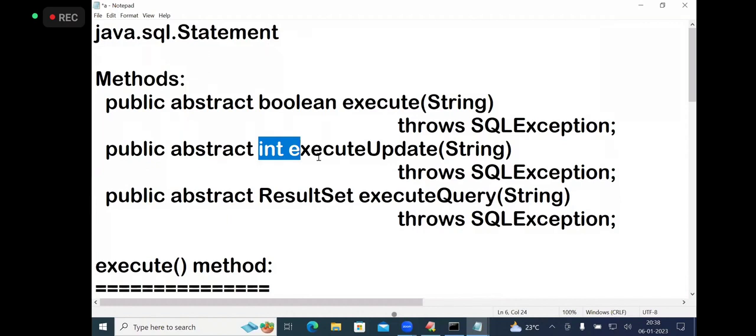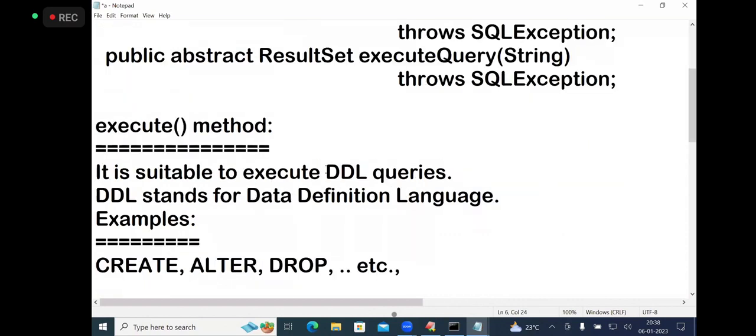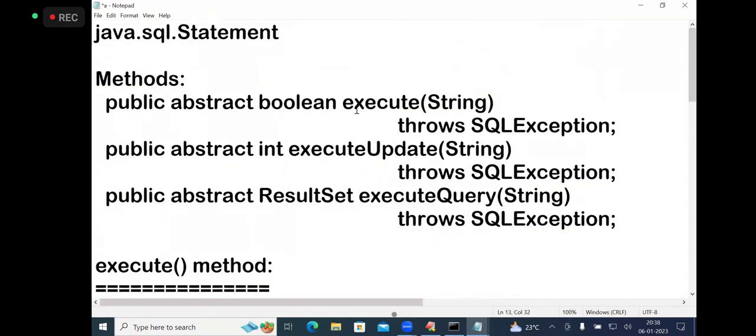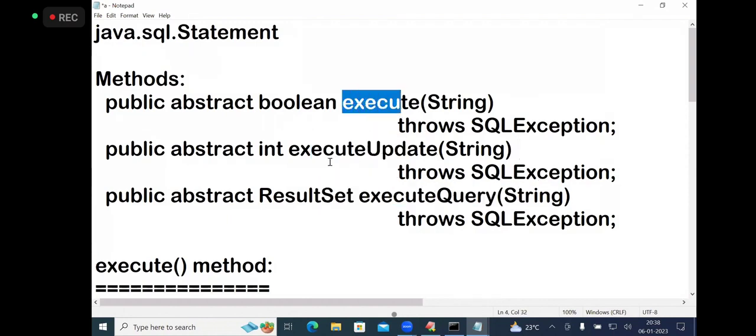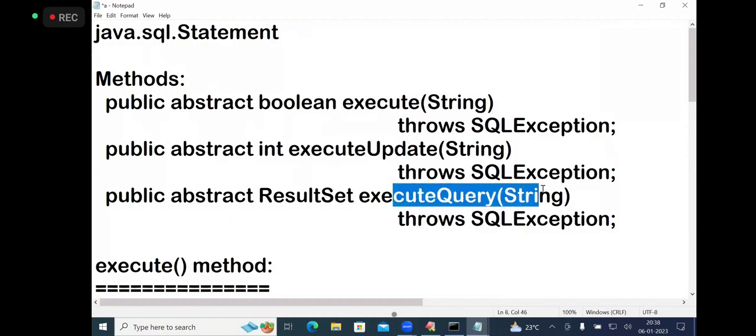Any query with any method is possible to run, but you will not get the required output. That is the problem. So while running a DDL program, use this method. DML program, use this method. A select also comes under DML, but the purpose is separate. DDL, select this one. DML, select this one. DQL, select this one.